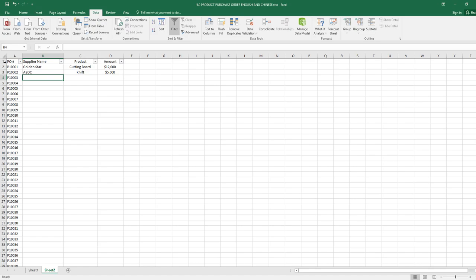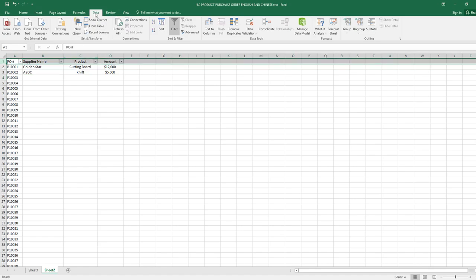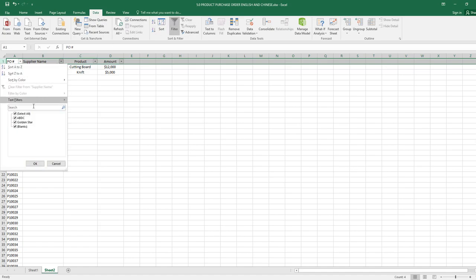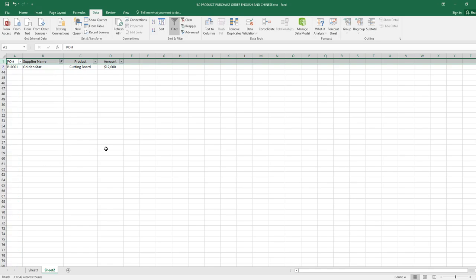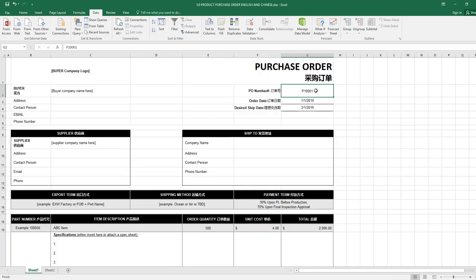And then you can use the filter here. You just use data and filter. You will be able to sort, give me anything that I issued to Golden Star. You see what I mean? So come back to the purchase order. It is very good to use only numerical numbers, meaning you can sequentially track this PO, especially as your company grows and your product line grows. This becomes increasingly important. Don't randomly name a purchase order PA or P0, PO.